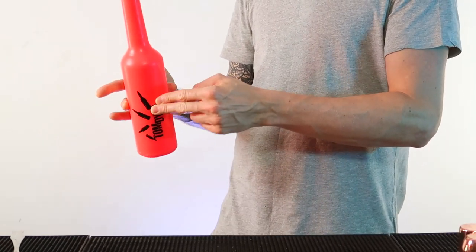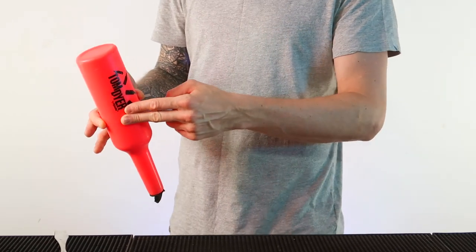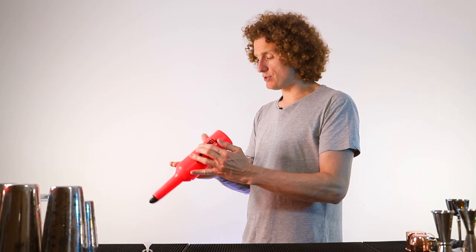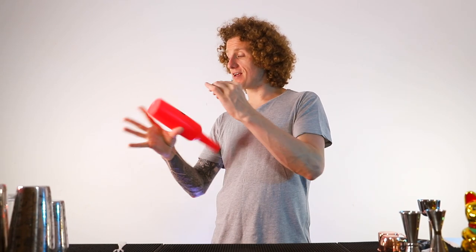Then bring your middle finger and twist — still using your other hand to hold it — then index finger twist. From here it becomes difficult because you've got to get it all the way around to your thumb, but then you use that gunsling movement from moves two and three: let the bottle come all the way around your index finger, put your thumb in place, and perform the thumb roll. You can start training your fingers using your other hand. When you start, you do want a little push to help the spin begin, but not too much. I find doing this move without looking is actually much easier because you feel the bottle a lot more.